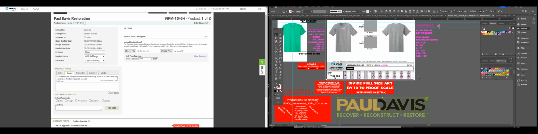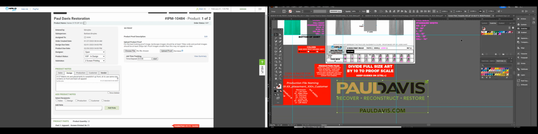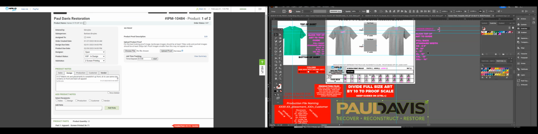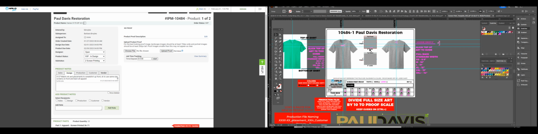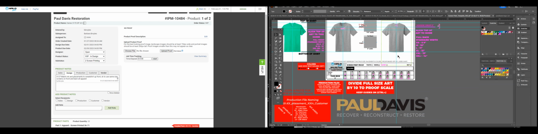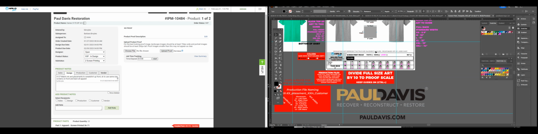In this case, we are matching an existing garment, which you guys can't see in front of me, but it's 10.5 inches wide. If we click on our graphic down here, we'll just select it all, and we are 10.5 by 3.7. So up here on full front, we're just going to do 10.5, 3.7.